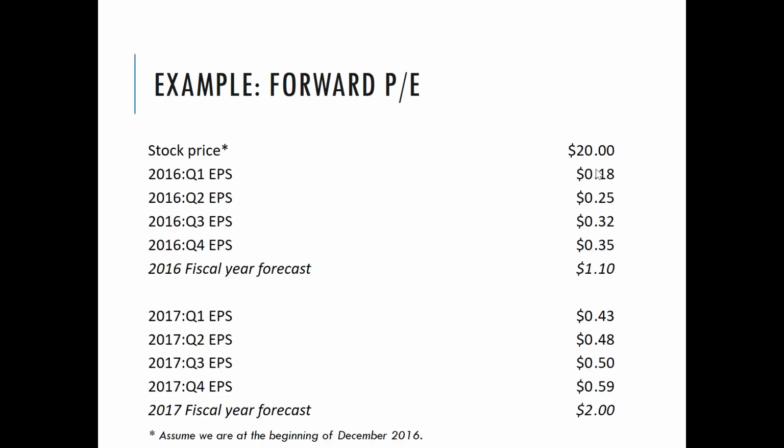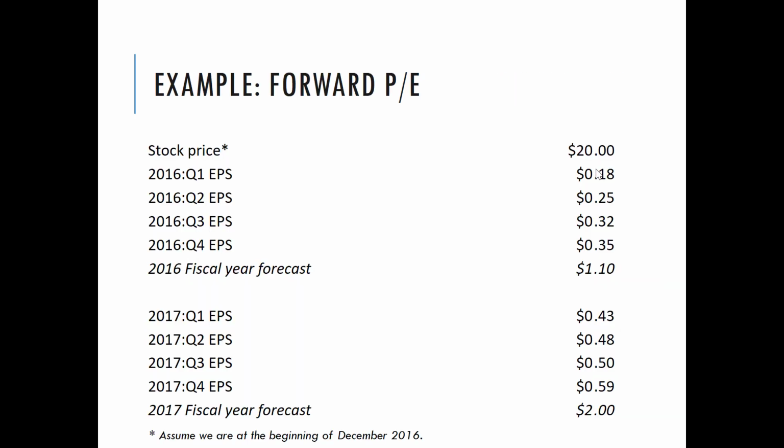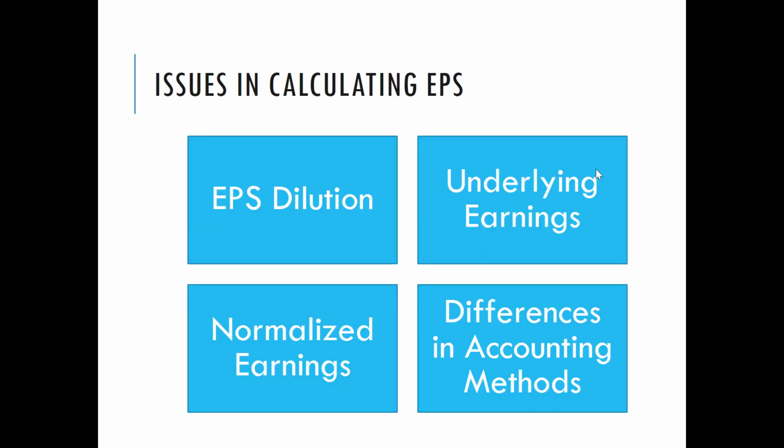Kinda, yeah, that's good. So uncertainty, but really what we're kind of looking for is this particular component. So this is kind of around uncertainty in the sense that if the future forecast for 2017 is $2, so it's double, but it's just a one-off earnings, so it's not going to persist into the future, in that particular instance, it might actually be better to use $1.10. So what we always need to consider is, technically speaking, yes, forward multiples generally are preferred, but there might be instances when even a forward multiple is not relevant and you might actually use a trailing multiple.